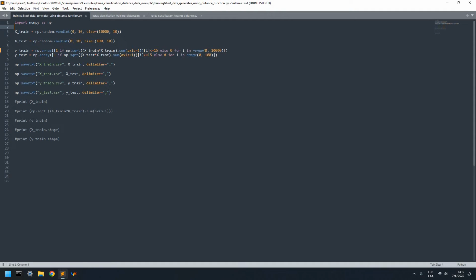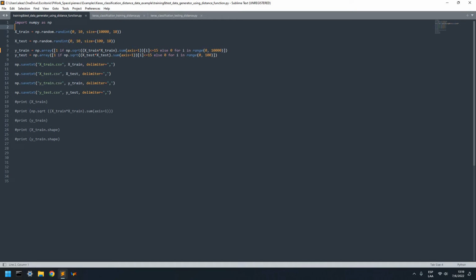This will be the shape of the whole data set. And for the testing, we'll do the same, but much smaller, only 100 data vectors of arrays. So this is the very easy part.